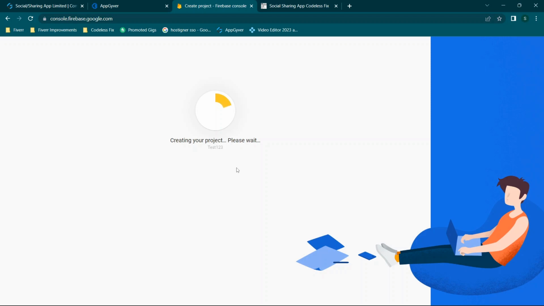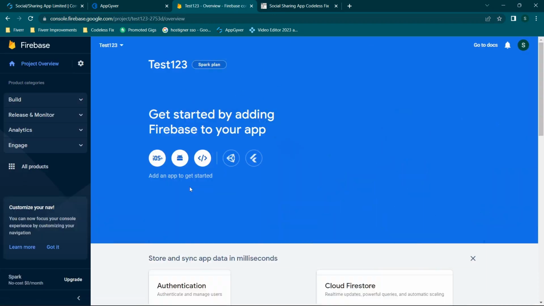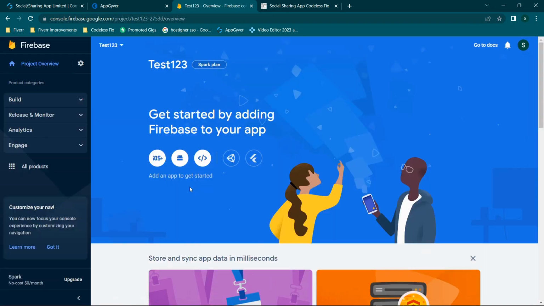Now, a couple of things to note while we're getting this set up. You can add additional features and functionality, but we're going to set this up as a really basic application. So it's going to have some security, but it's going to be kind of minimal. For liability reasons, I'm not going to cover the security settings. That's going to be on you to set up. So throughout this series, just make sure that you're cognizant of the fact that if you need advanced security, you'll need to work that out on your end in Firebase and AppGyver.